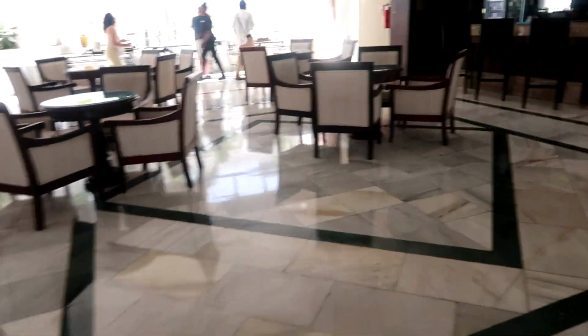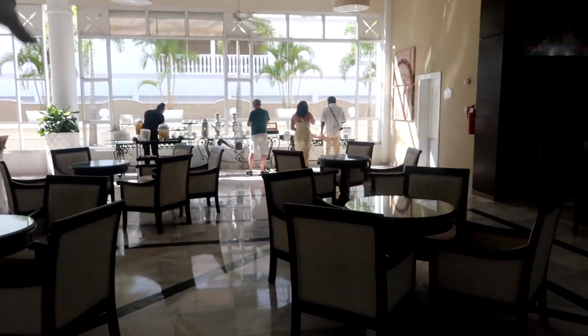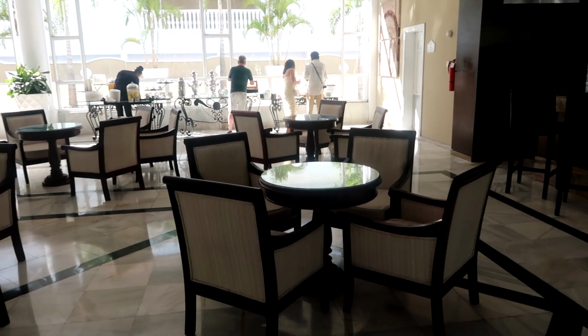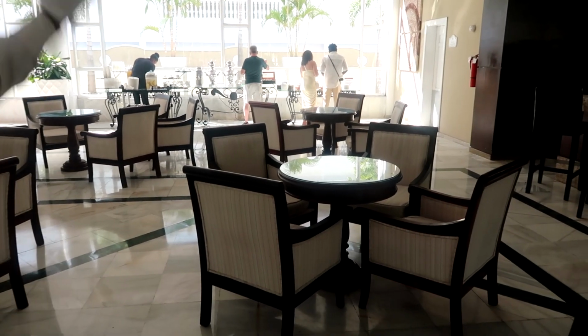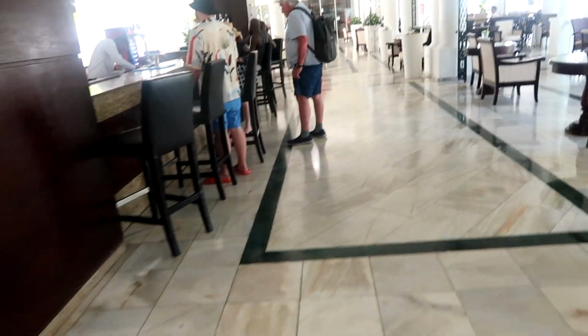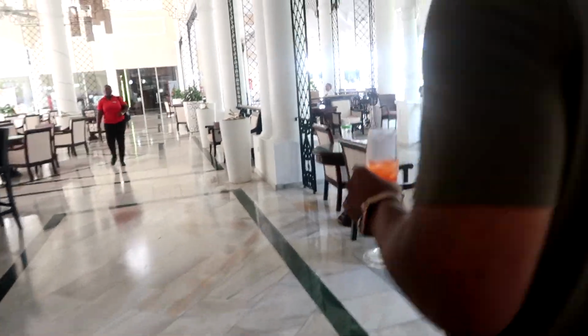On this section over here is our coffee and tea station. They serve mimosas, finger food, pastries and such throughout the day. After 11, mimosas are removed. Only coffee and tea until 24 hours, all right? Okay. We're moving along. Look, lunch is in session now, so make sure you're ready to go if you have lunch. All right.